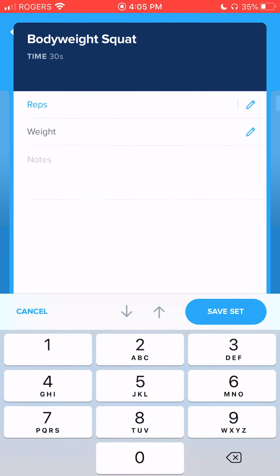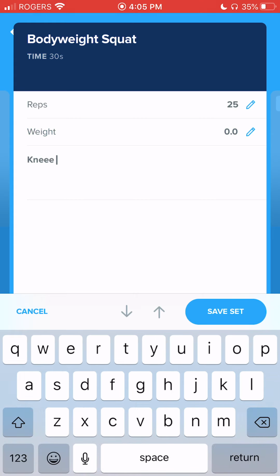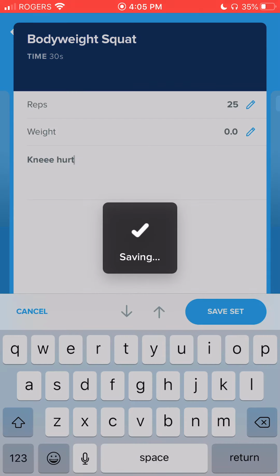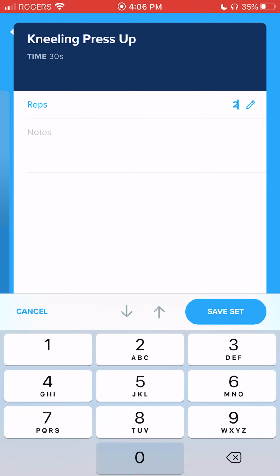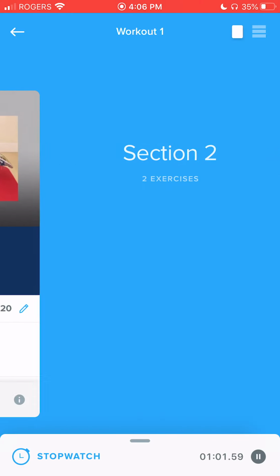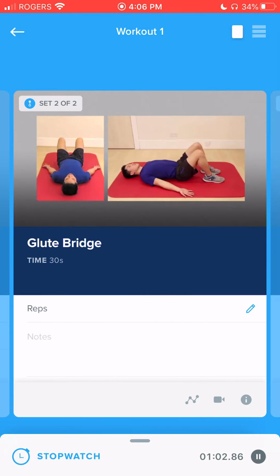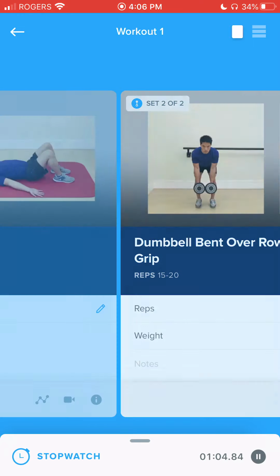So you really just do it. 25, 0, and then you can make notes after, like something, knee hurt or whatever, anything like that. Hopefully, chances are it won't hurt. That's just something that could come up, or it was tough, difficult, but you don't really need to make that many notes if you don't have to, right? And so you'd enter all this stuff in, say 20 reps, and then it goes on to the next and next and next and next, and you just keep going through the whole thing like that, right?